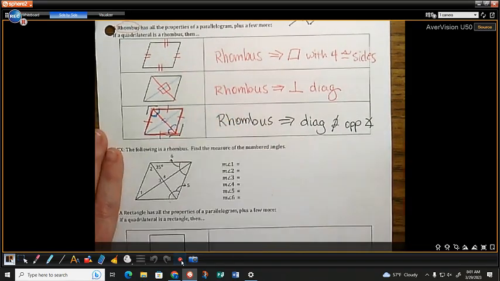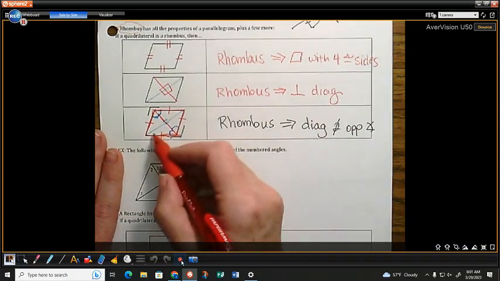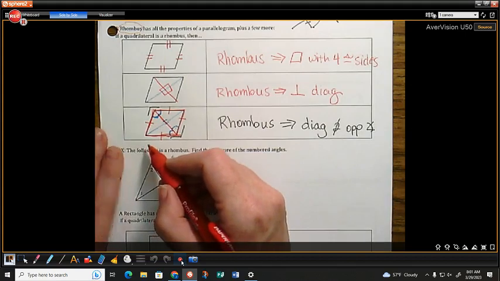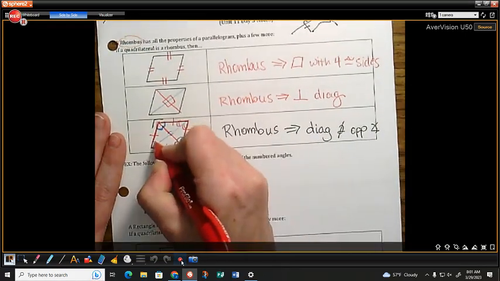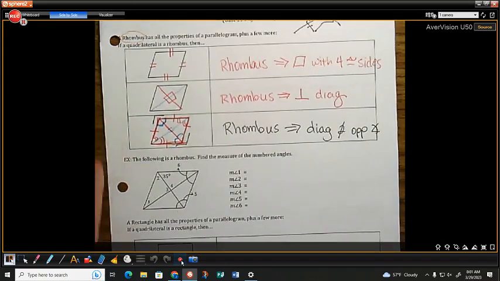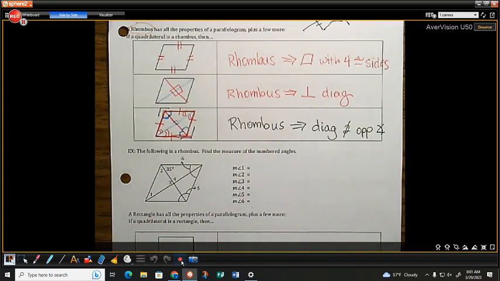Well, if I do it with the blue line here, will I still get congruent triangles going the other way? Yeah. And so I will still have congruent angles here and congruent angles here. Oh, but wait. If I have two congruent angles and I cut them both in half, what's going to be true about all the halves? If you have two things that are the same size and cut them both in half, what's true about all the halves? They're all the same.